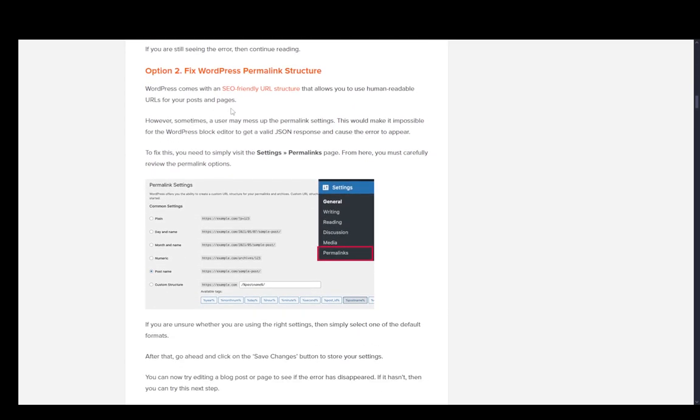Other than that, what you need to do is fix the WordPress permalink structure. You just need to go into settings and into permalinks, just change any common setting or just keep it the same, or if you want to just change it to another one, save the settings, then change it back and save the settings again, just to reset everything, and that should be good. Or you can just change it perfectly and that will also work.